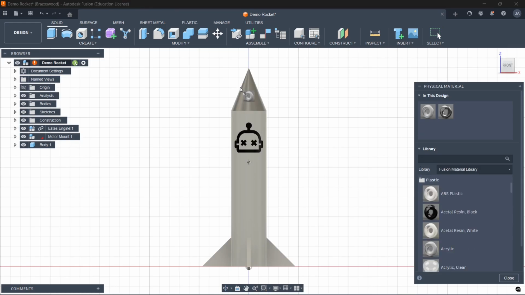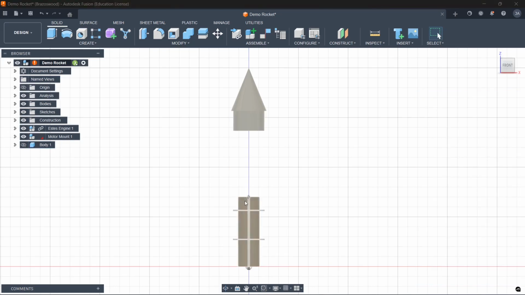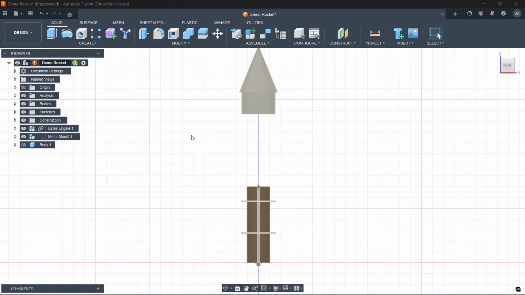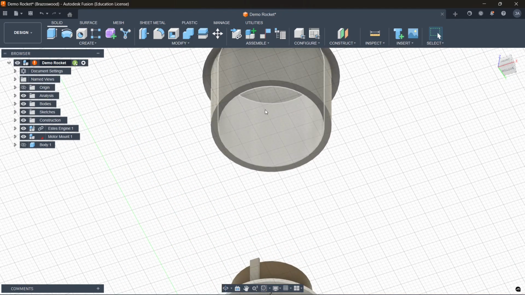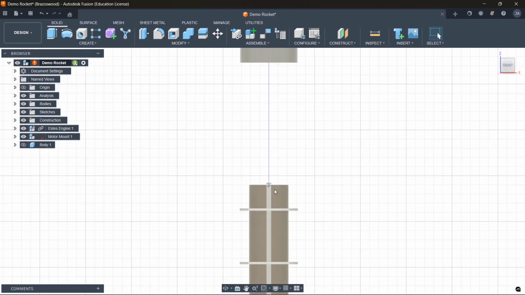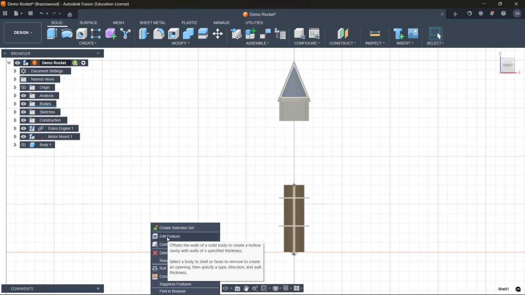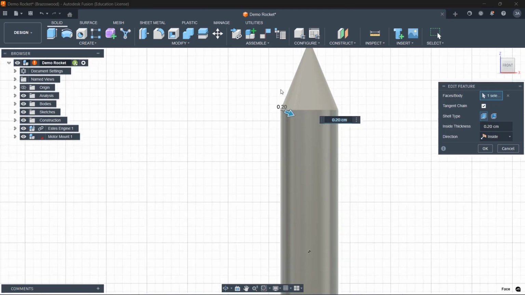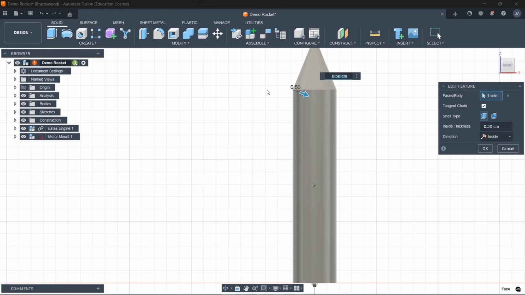let's take it from my favorites this time. You can see that drops back down, and taking off the body, you can see it is now probably a little bit too low, which leads to the question of what to do about that. I think the answer would be to add a little bit more mass to this nose cone. The way I would do that would be to go back into my timeline where I did the shell for the rocket right here. I can just right click and choose to edit the feature and add a little mass to that. Let's see where 0.5 brings it.